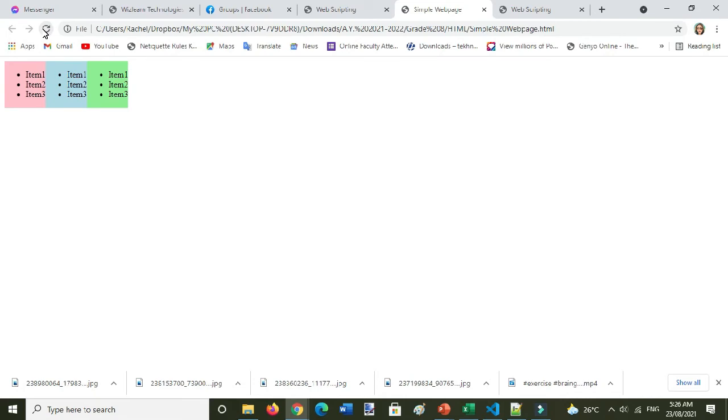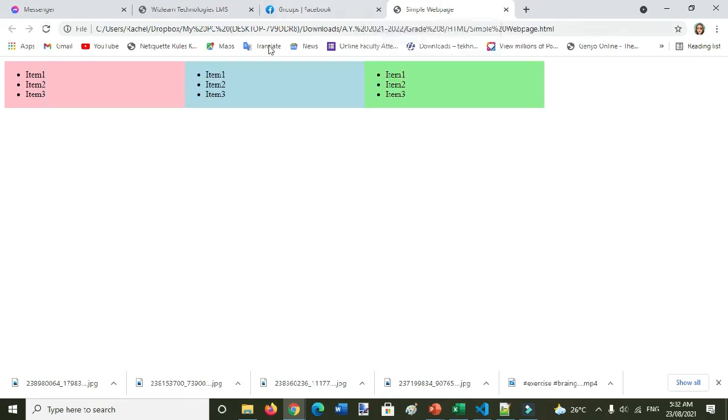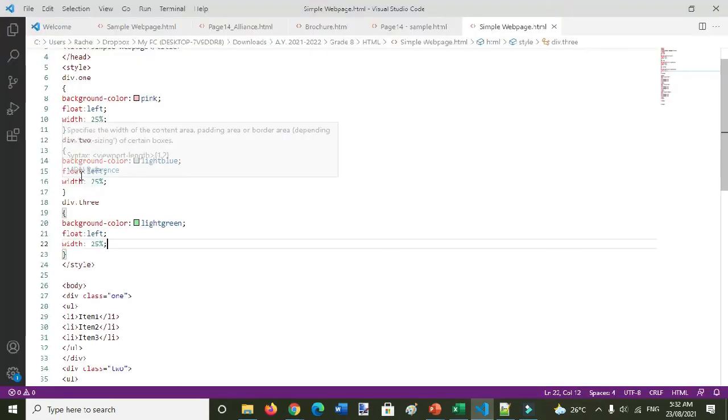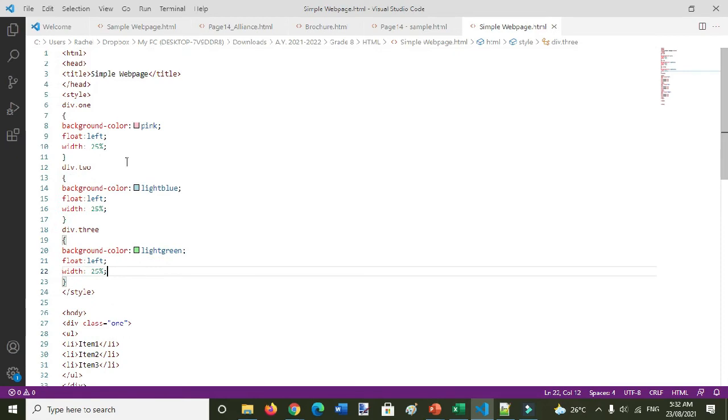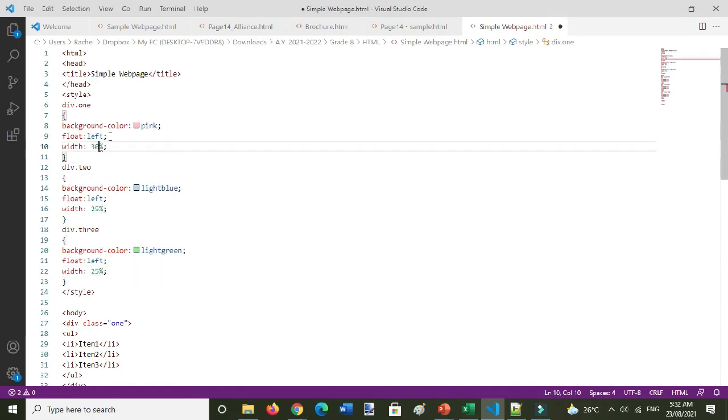Alright, this is it. To occupy the space of the background color evenly, you can increase the width of your background color. Okay, put width of the div1 25%, 25%, 25%, or you can put 30, it's up to you.